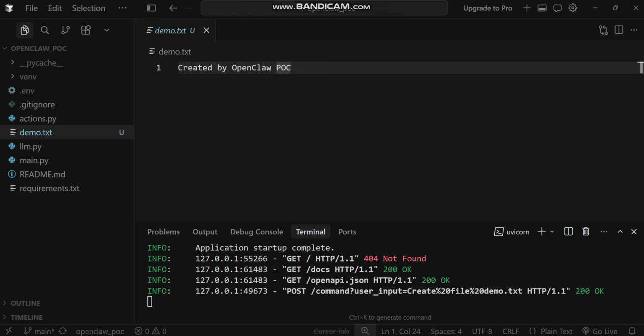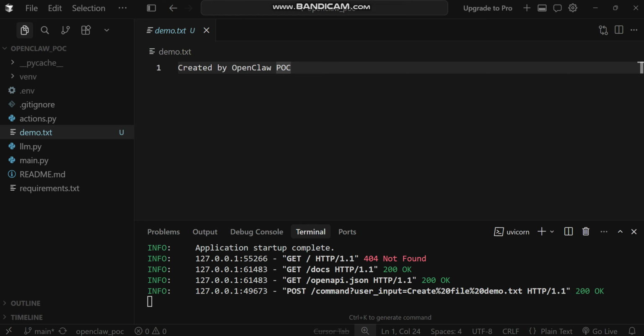So the current feature in this POC supports open and create a file, you can write what you want. We can add multiple features to make it production-ready, like opening apps like Google Chrome and folders, managing folders, writing richer files, running scripts, integrating with tools like Slack, Jira, email, browser, enforcing a strict JSON schema, confirming dangerous actions before execution, adding user permissions, role-based access, metrics for errors, and cleaner error messages.